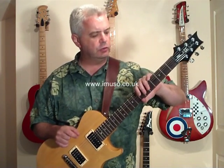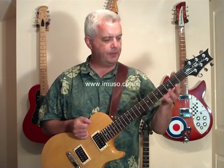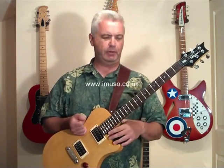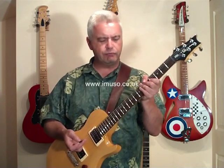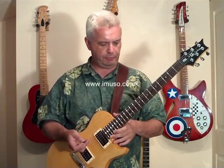The neck is what PRS call a wide fat carve. And don't be put off by that. They obviously haven't made it wide and fat enough to make it unplayable. But it is a nice chunky feel. Now, if you're used to really skinny necks, you're going to have to play this for a little while to get used to it. But once you're there, it is really quite a nice, comfortable feel.